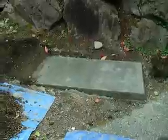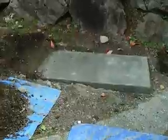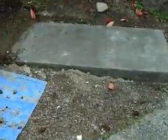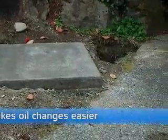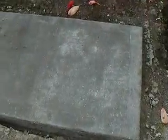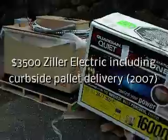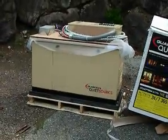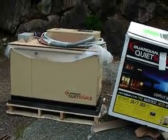Here is the concrete pad after it's been poured. We did have the option of using crushed rock alone, but because of the angle — there's a little bit of a slope here — I didn't want the crushed rock possibly sliding out, and also because we were so close to the sidewalk. So this concrete pad is going to be hopefully a better solution. And now I've just got the generator delivered. It came in a delivery truck on a pallet jack, and I'm going to try to maneuver it down the hill to that concrete pad next.